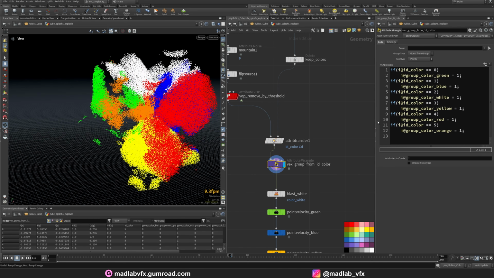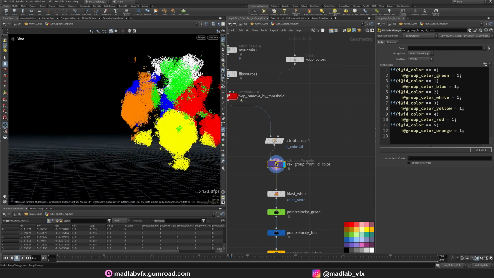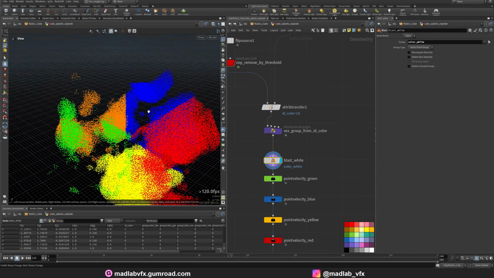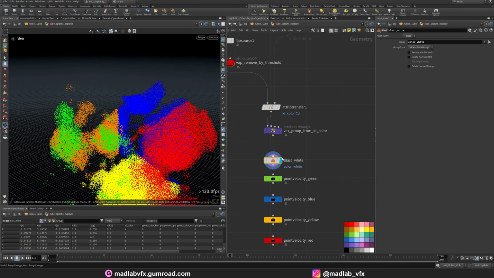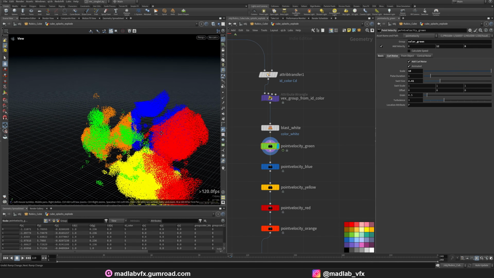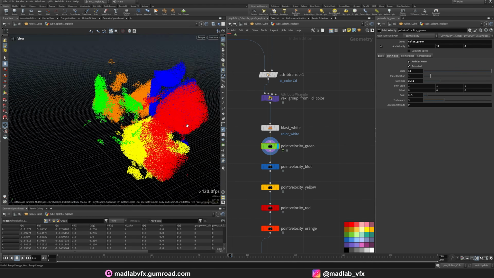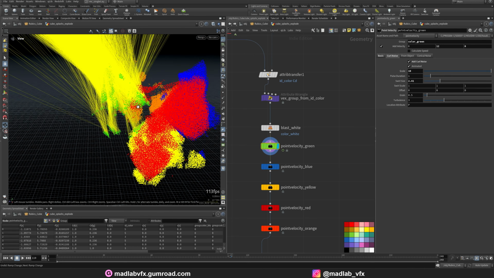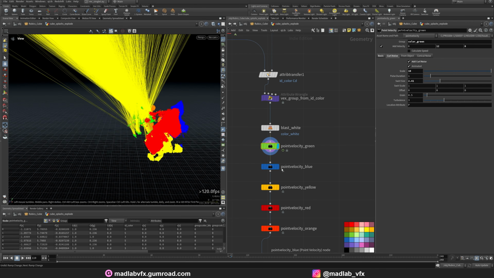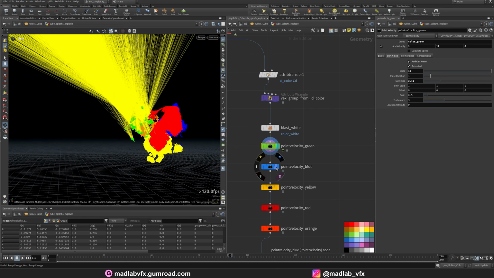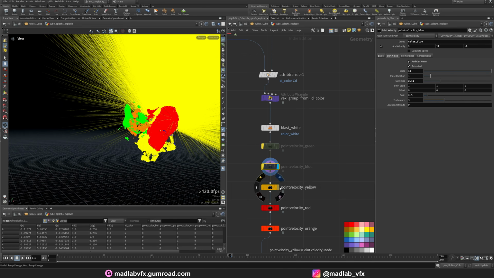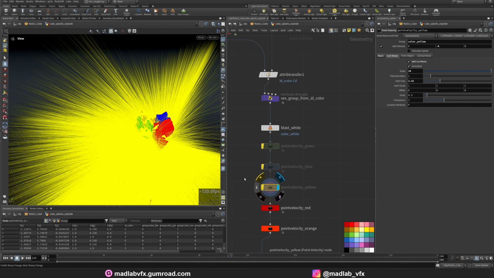And I'm creating, using VFX here, 6 groups, 1 group for each color. And I don't need the white color at the top, so I remove that. I create a velocity for each color based on the position of the face. For example, the green should be just that position here, that direction of explosion. For the blue, for the white it is bottom.